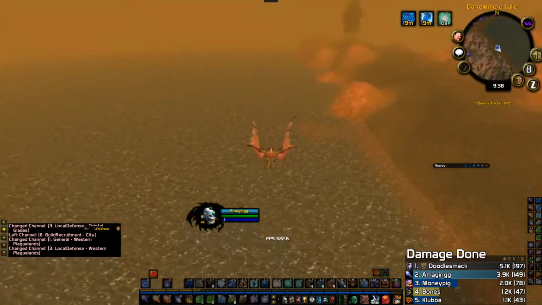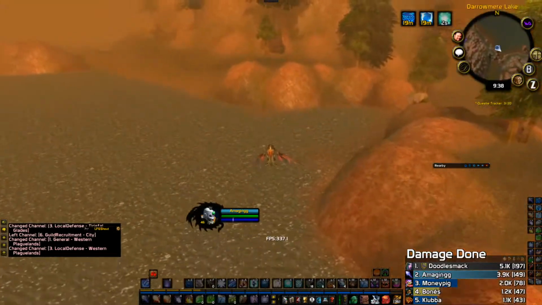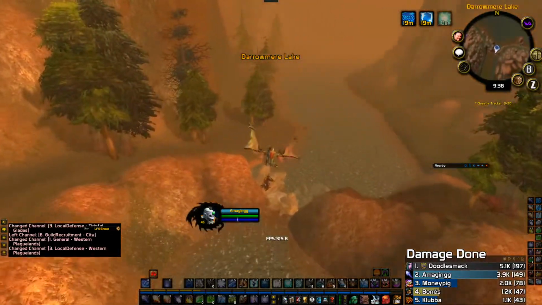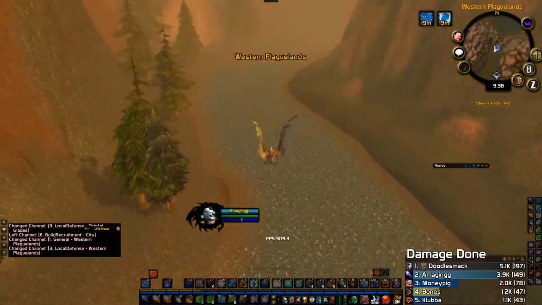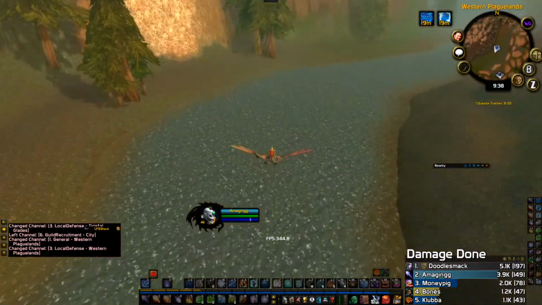At this point, what you want to do is swap over to Mage Armor. Make sure you swap over to Mage Armor, because you're going to need all the regen that you can get. Also, make sure you have Dampen Magic going for the boss. Make sure that you have a full Ice Barrier and everything like that. And then we're actually going to get started with the pool.